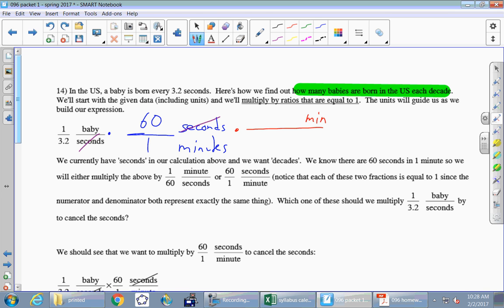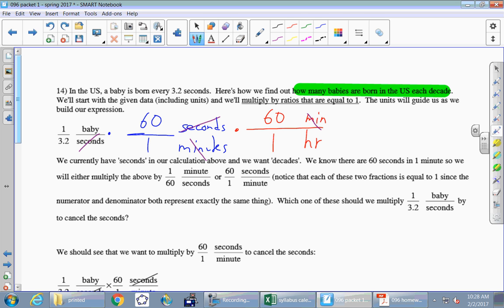And then we'll keep running up the ladder of time units. Minutes can go to hours. And we put a 1 next to the bigger unit. Which one is that? Hours is definitely bigger than minutes. And then on the top, we put the number of minutes that is equal to 1 hour. And that's, again, 60. And what can we cancel? Minutes cancels to minutes. There. And we're closer to the answer to this question than we were at the start.